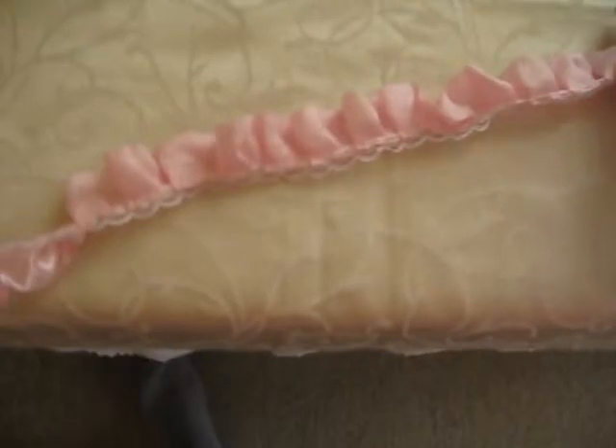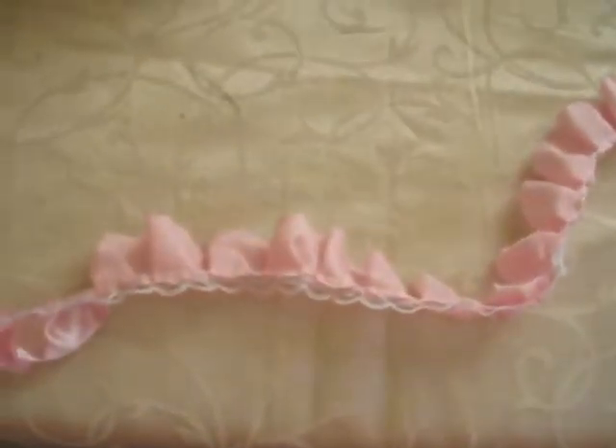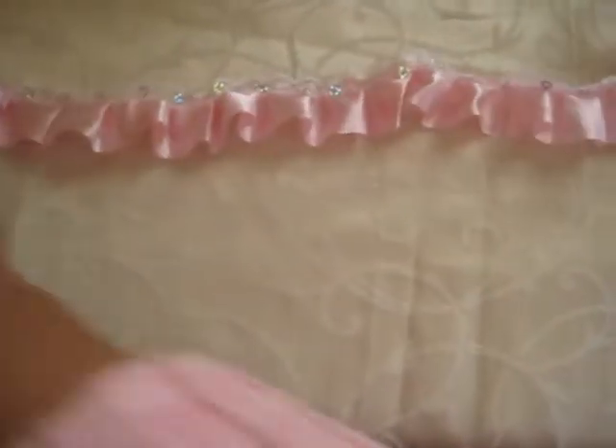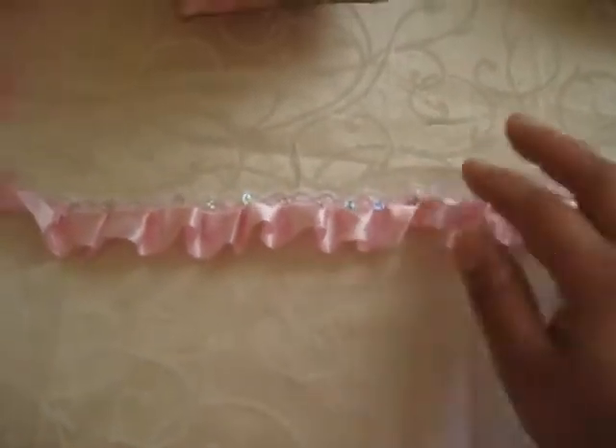This one has got like sequins on it, sort of like tangled up together. This one's got some pleats, and then it's got some lace on it, and then some sequins on top. Isn't that just gorgeous? And it's my favourite colour - pink! Thank you so much Annie, I love that trim.